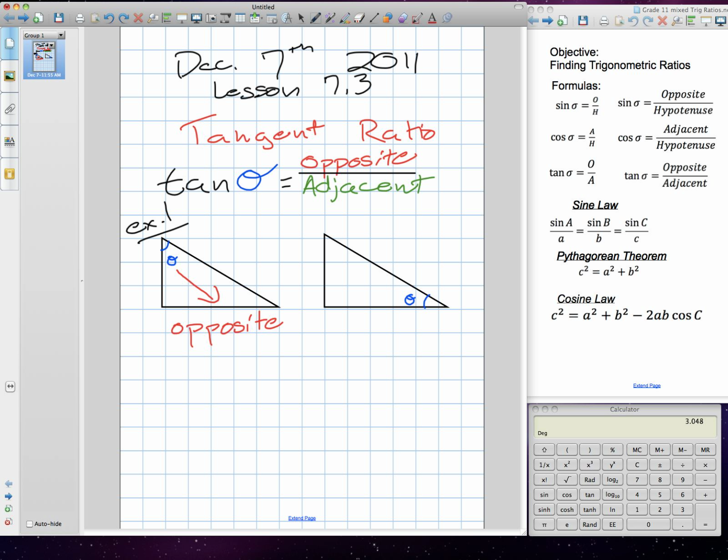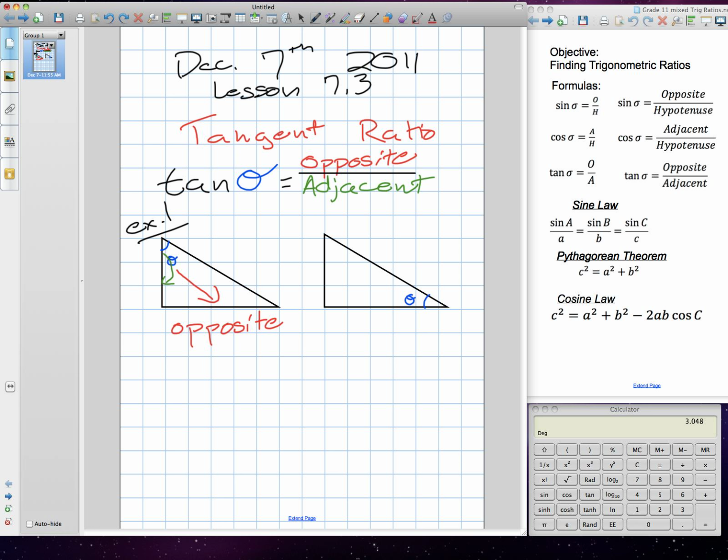The other side we're looking for is called the adjacent side. The adjacent side is the side touching the angle. Now you guys will notice that's a little bit of a ridiculous statement because there are two sides touching this triangle. One of them already has a name that we learned from Pythagorean Theorem. So we do not refer to the hypotenuse as the adjacent. The hypotenuse is always the longest side of the triangle. So whenever we talk about adjacent, we're talking about the side touching the angle that is not the hypotenuse.